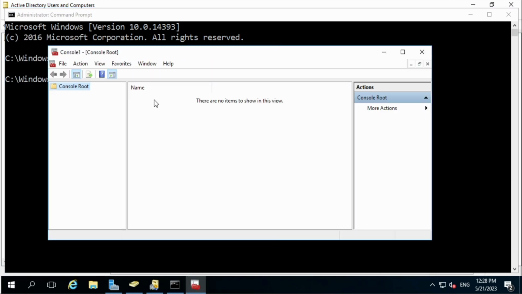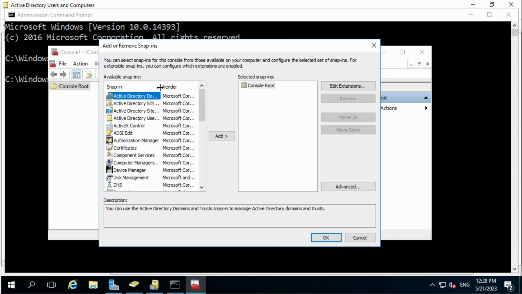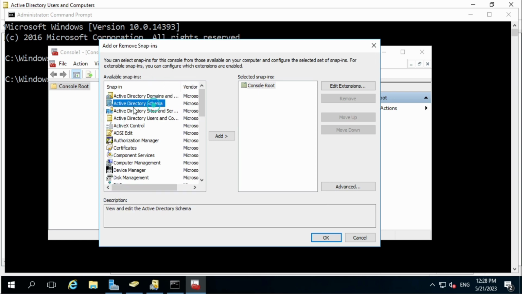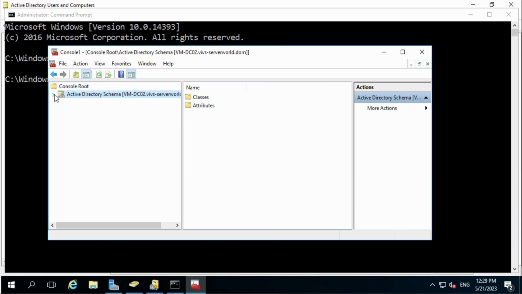Click on MMC, go to File, Add/Remove Snap-in. Here you can see Active Directory Schema. We'll add, close. Let's view which server is holding the role. Here you can see currently DC02 has the schema master role.